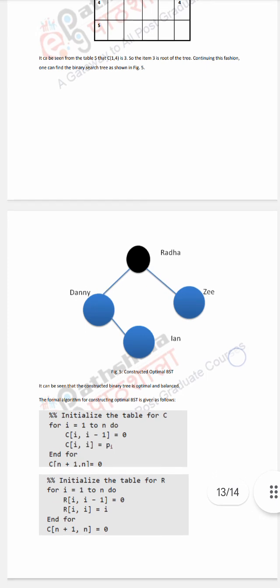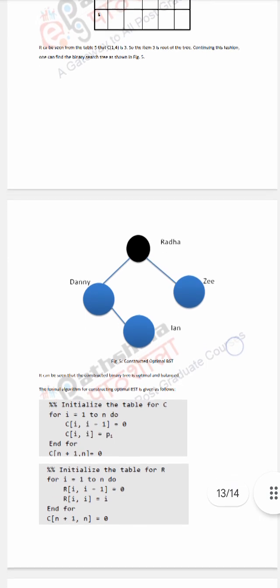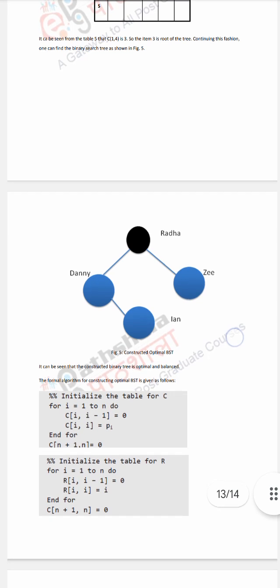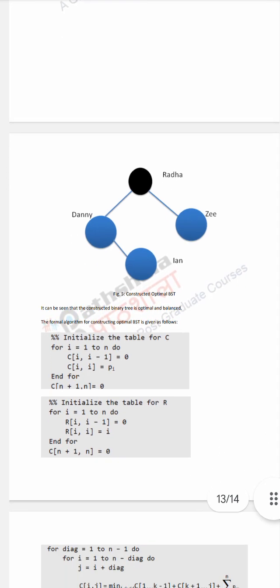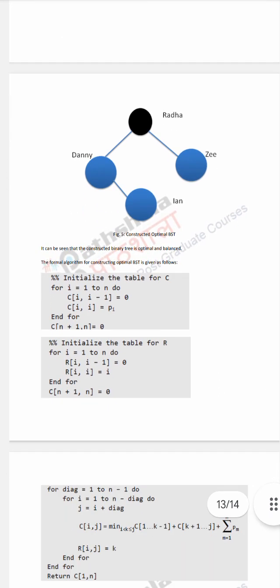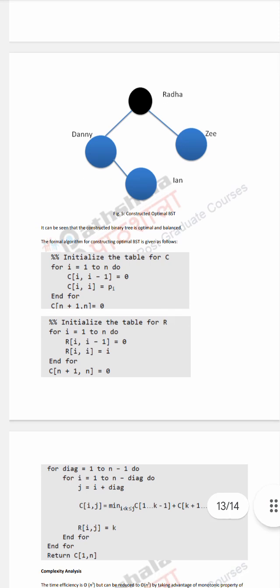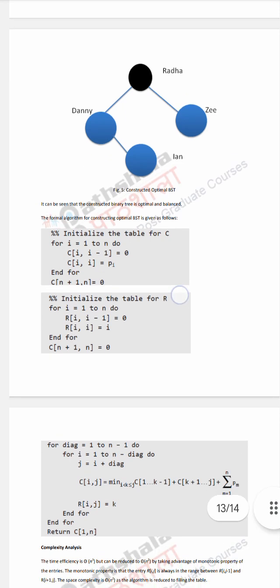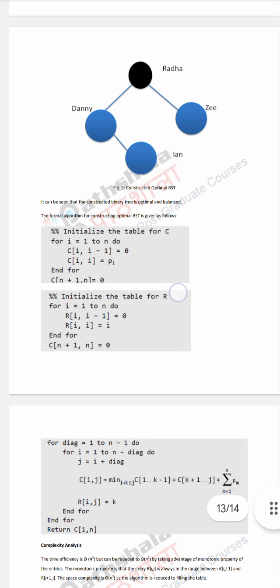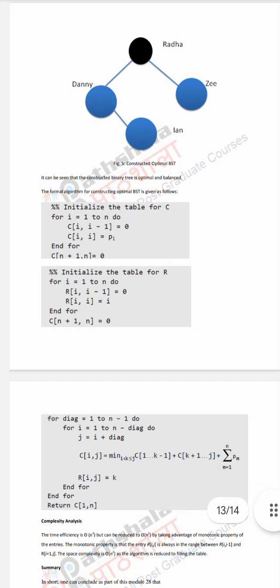The formal algorithm for constructing the optimal binary search tree is given as follows. Initialize the table for C: for i equal to 1 to n do, C of i, i-1 equals 0 and C of i, i equals p of i, and C of n+1, n equals 0.